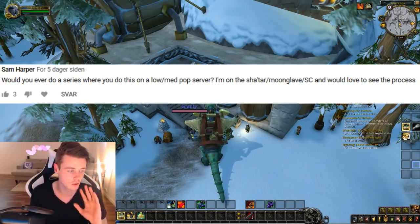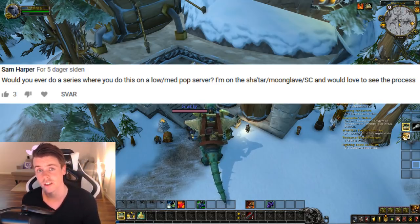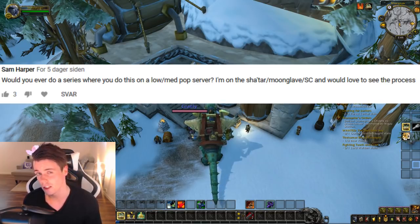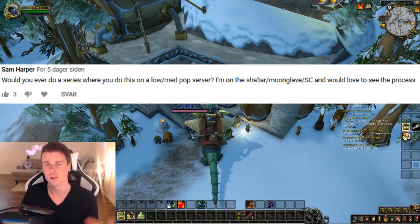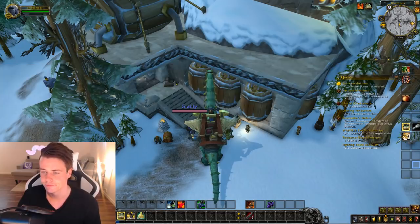After making gold cap on medium pop, I went to high pop because people told me it was the hardest, and I'm making more gold on high pop than I did on medium pop, and I made gold more easily on medium pop than on low pop. So I've done it. If you go far back on my YouTube, there should be videos where I made gold on low pop and medium pop realms. So check that out, dude.